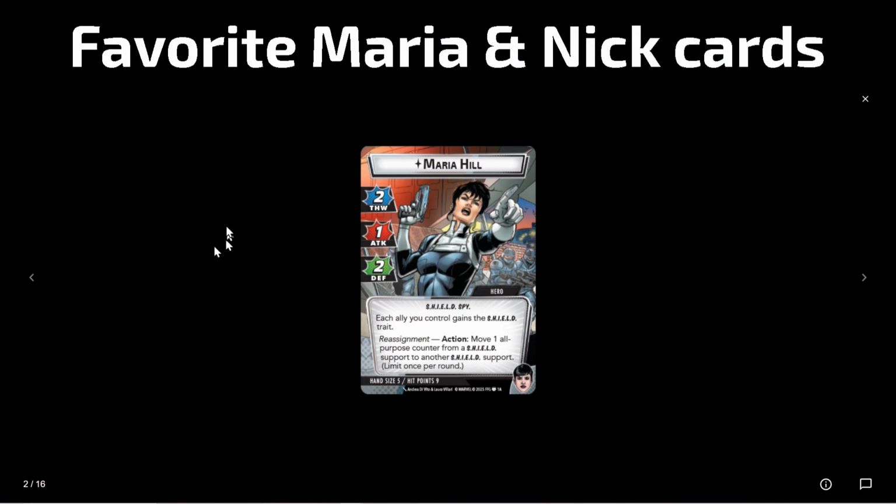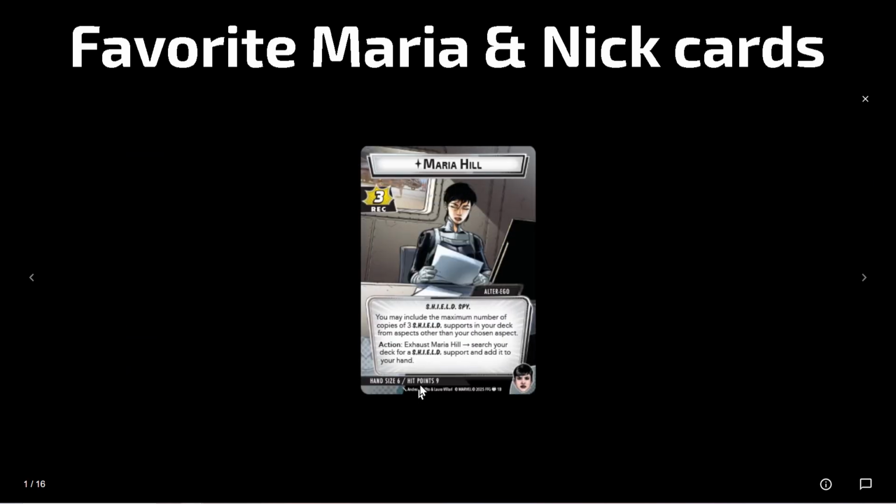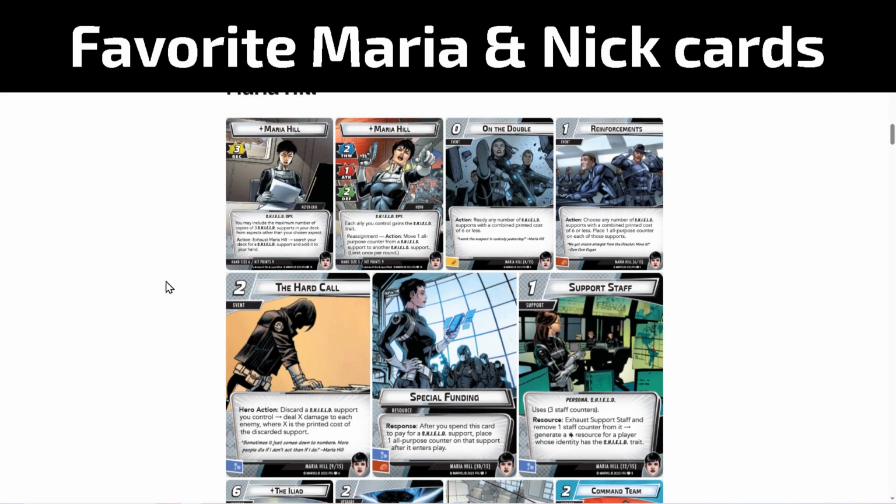We'll start with Maria, and I actually want to start on her alter ego. She has this action, Exhaust Maria Hill, search your deck for a shield support and add it to your hand. On hero side, she has this reassignment action, move one all-purpose counter from a shield support to another shield support. So with those two things in mind, my favorite card is a shield support, but it is not the Iliad.